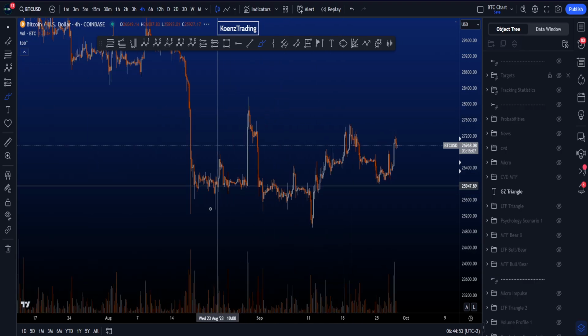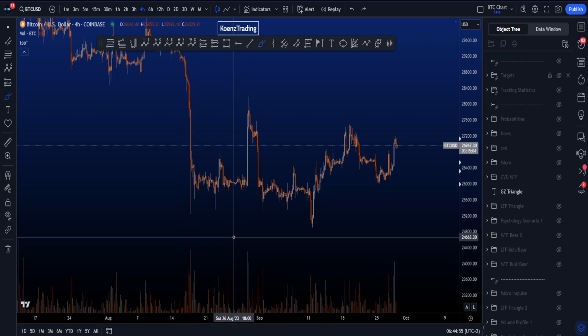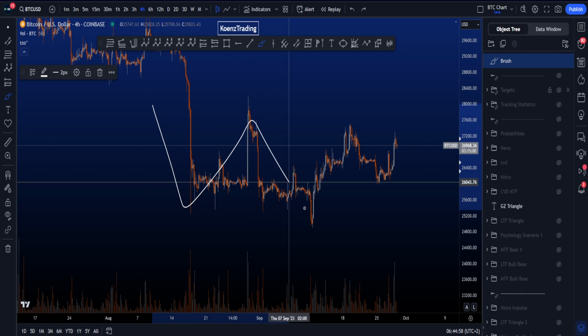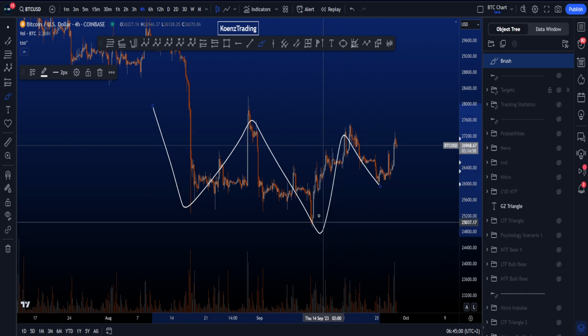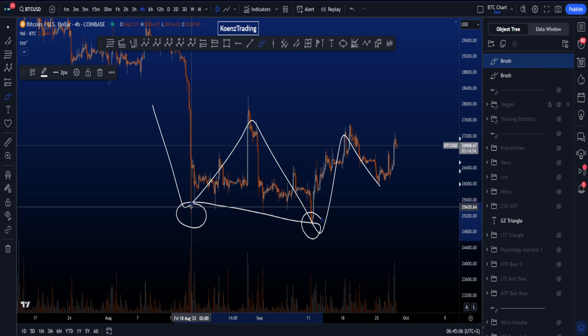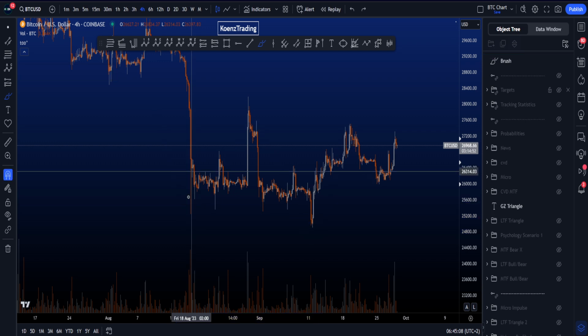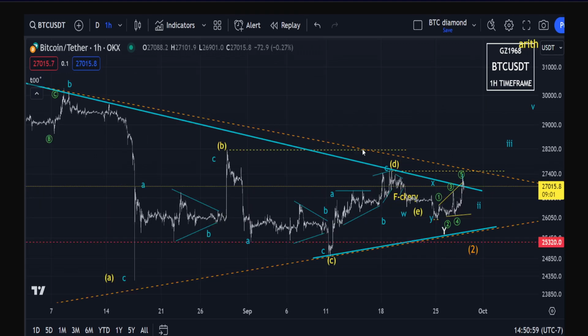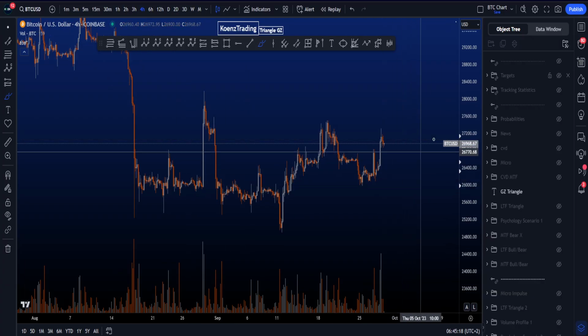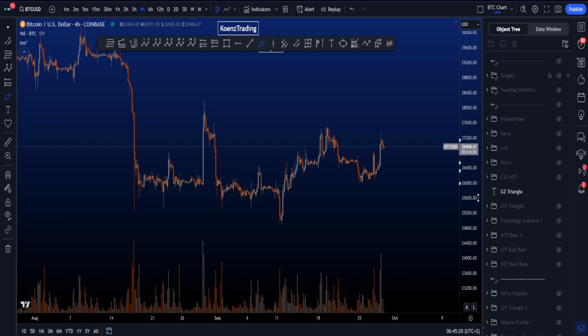On my chart, however, this low over here did not wick low enough, as he has this a wave A, B, C, D, E. My C went below the low of then a wave A, as many other charts have the same problem here, which is officially not allowed with a triangle. But on his chart, it works because of the dip he has over here on the OKX chart. But yeah, it's at least a scenario I wanted to share. You can keep an eye on it if we, of course, continue pushing. But currently, the bearish probabilities are still higher.